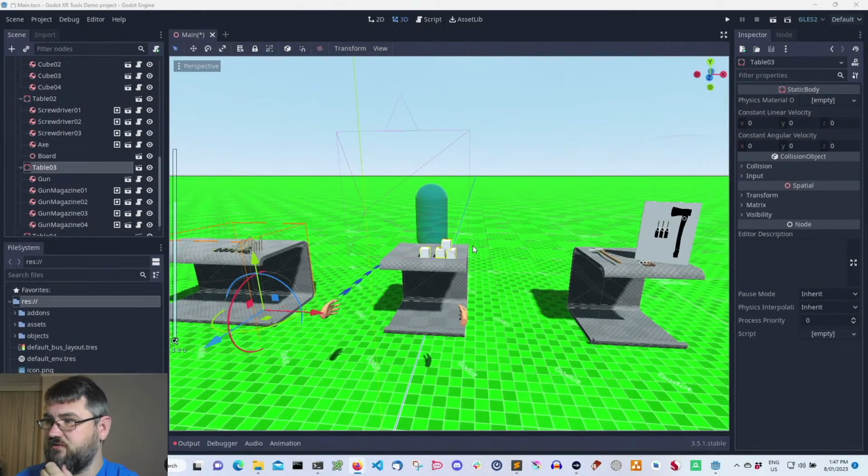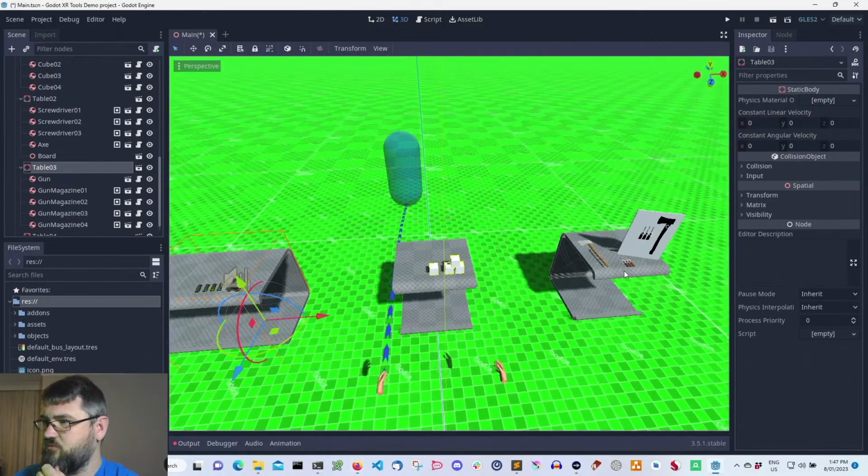But as you can see, there is some more stuff in here. We've got a few little tools here that you can hang on a tool board. So the next video is going to be about building that and adding some things there to show how snap zones work. So that's the XR Tools implementation to snap things into place, to put them into specific spots. And we can have some more fun things with that.